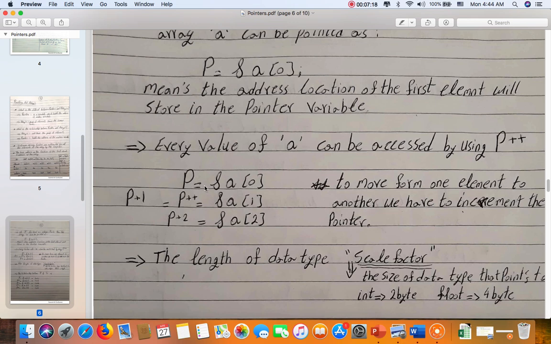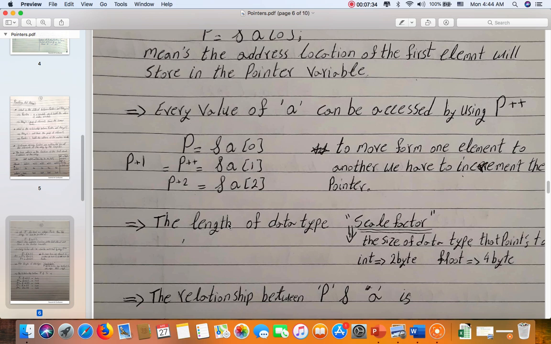So P is the first address of the array, P+1 is the second address of the array, and P+2 is the third address of the array. So every value of A can be accessed by using P++.